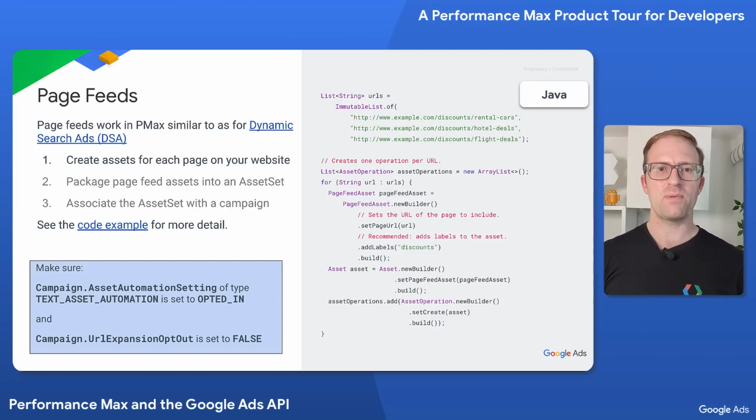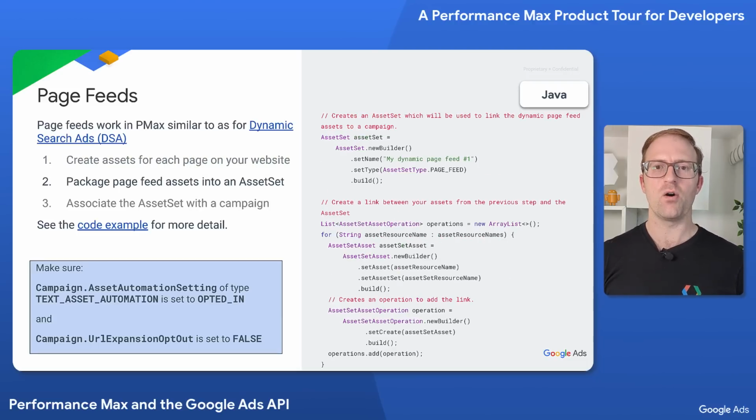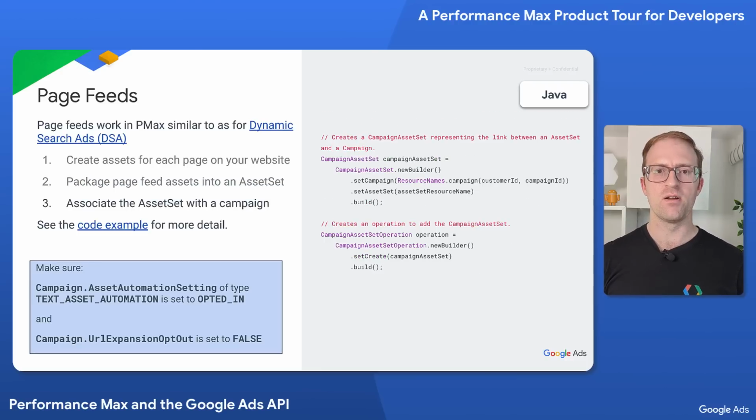Page feeds allow you to specify which URLs to use in ads for your Performance Max campaign. When you provide a page feed for your landing pages, it helps Google Ads check that all relevant pages are indexed and determine when to show your ads and where to direct people to on your website. Note that you may need to make sure that text assets with final URL is turned on to enable this feature in PMax.